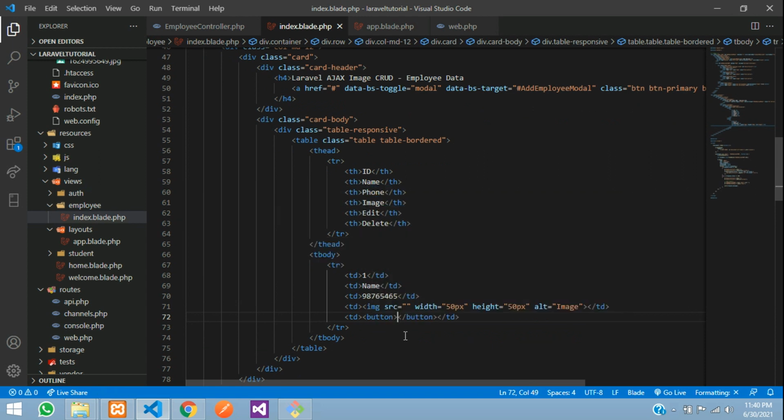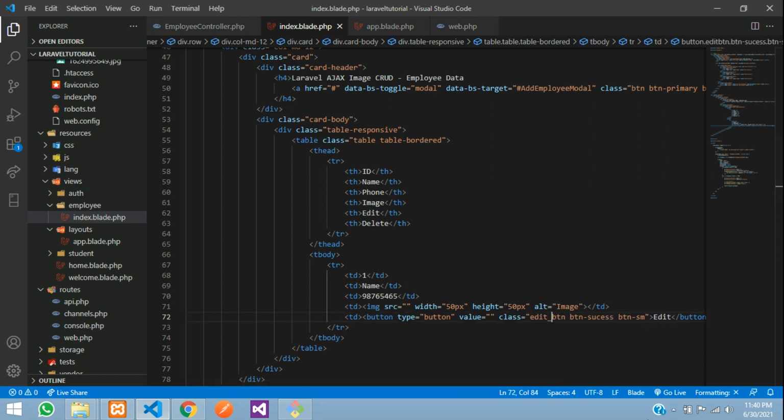Over here one button with the name edit, this button type is equal to button, and value null. Let's design this button success, where button small I want to make it. Perfect. So this is edit, and we will call this edit underscore button.